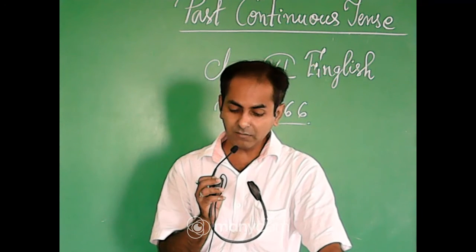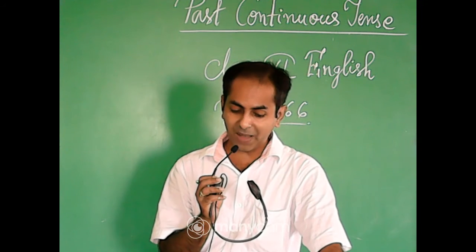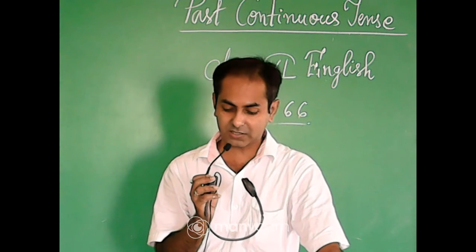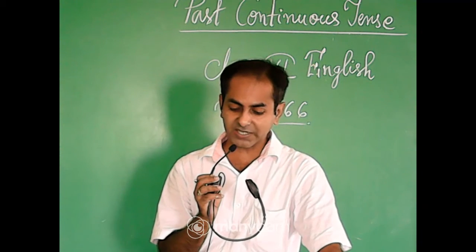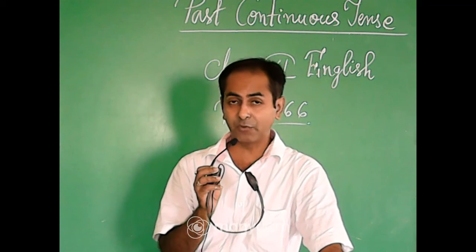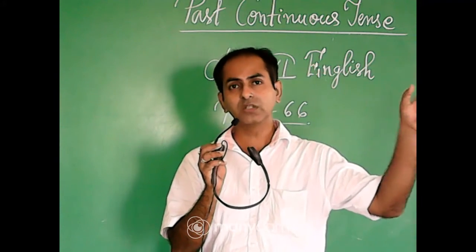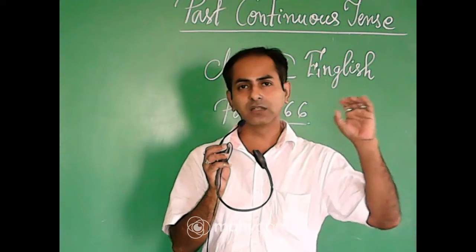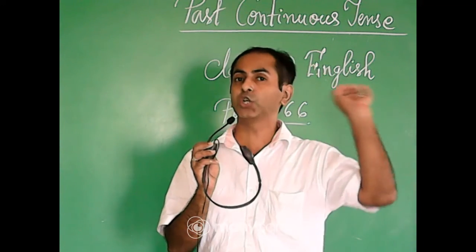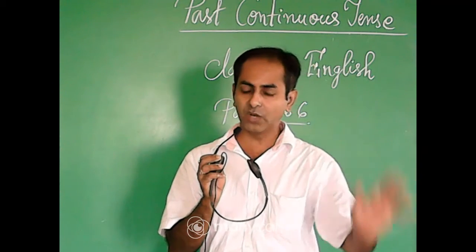Difference between simple past tense and past continuous tense. Simple past tense shows that the action was completed in the past. Past continuous tense shows that the action had not got over till the time referred to. That means till the time about which I want to refer. As it is mentioned, the action was continuing. It didn't end. But for the simple past, the action was over.